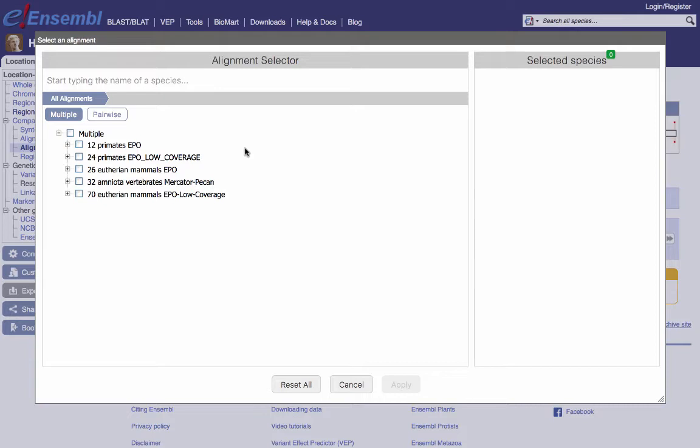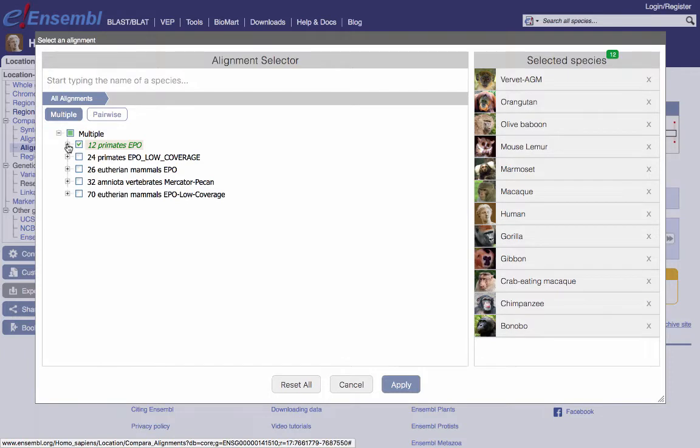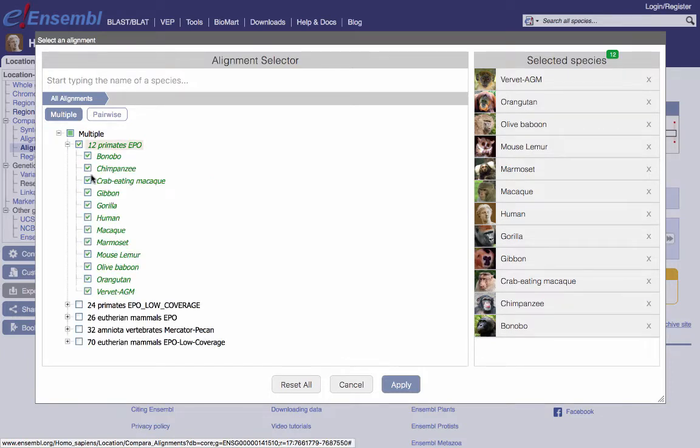We're currently looking at gene, and human is aligned to most of the species in Ensembl, and humans are primates. So we have a small set of primate species which have high coverage alignments. If you're working in mouse, for example, you'd see the Murinae group here instead. You can click the checkbox to choose all of the species in this group, or you can click on this plus to expand and just choose select species from a certain group.